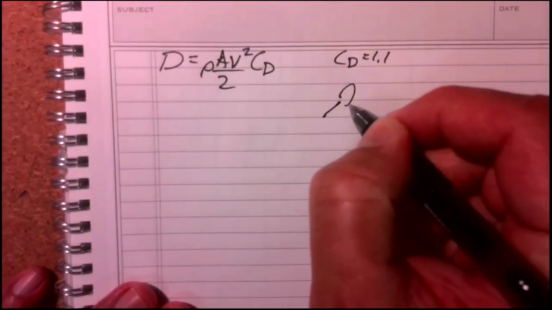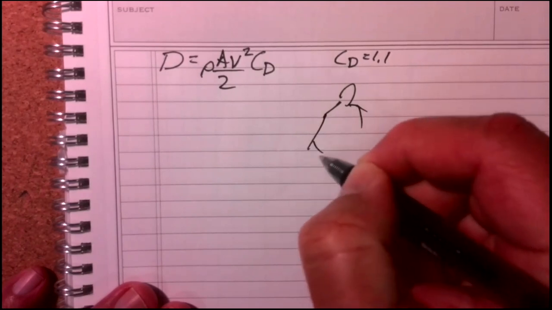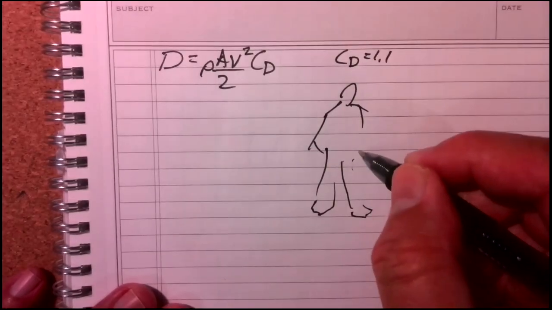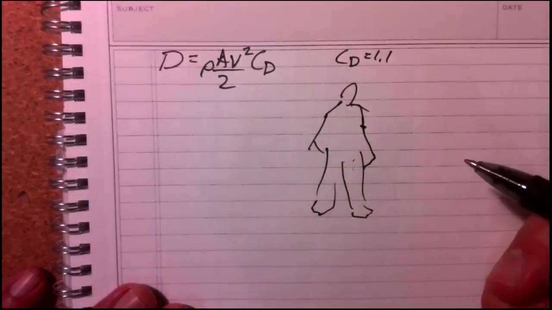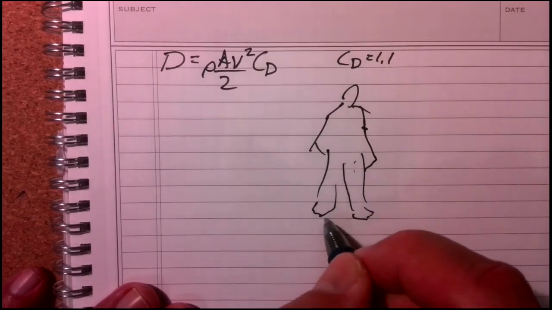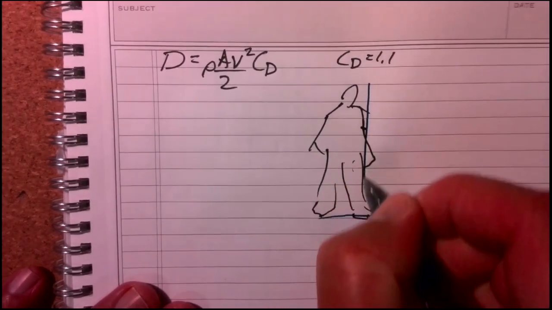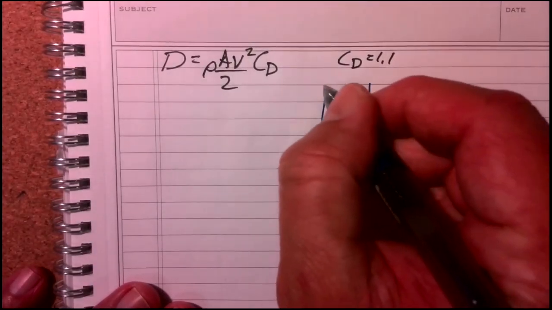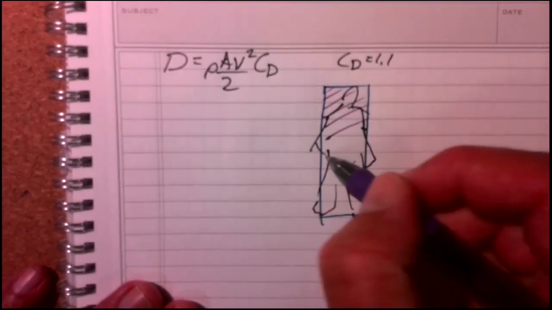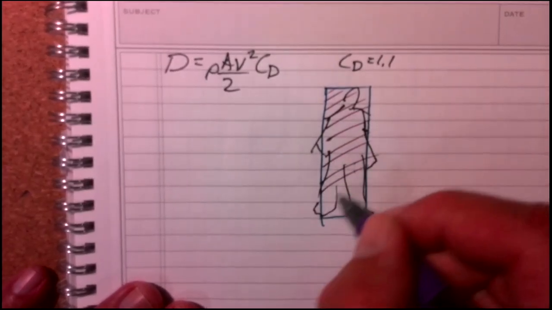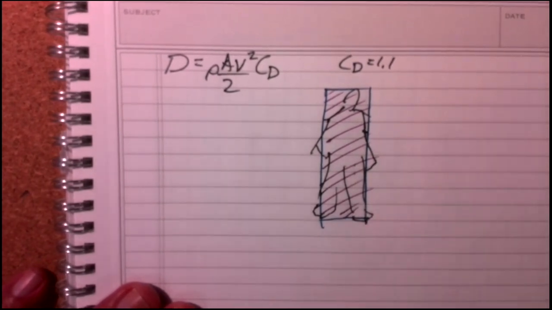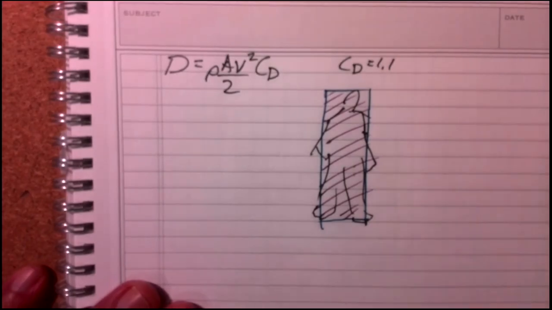Let's say here is me, a guy, and I am going to jump out of the airplane. I've got a really complicated surface area, something like this. So what am I going to do? I'm going to make life easier and just make myself a rectangle. I'm turning myself into a rectangle, and I'm just going to calculate this area because I don't know what it is for the whole me. But I can do a rectangle.